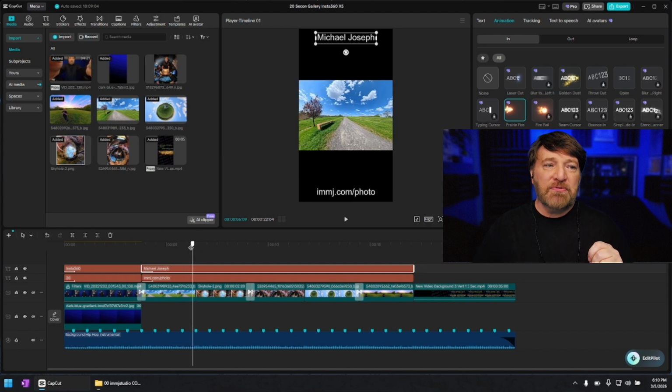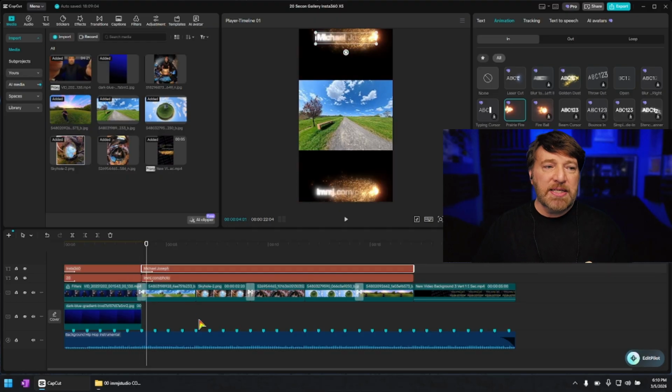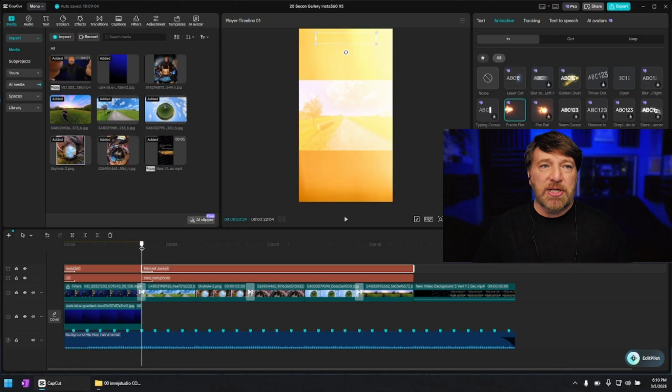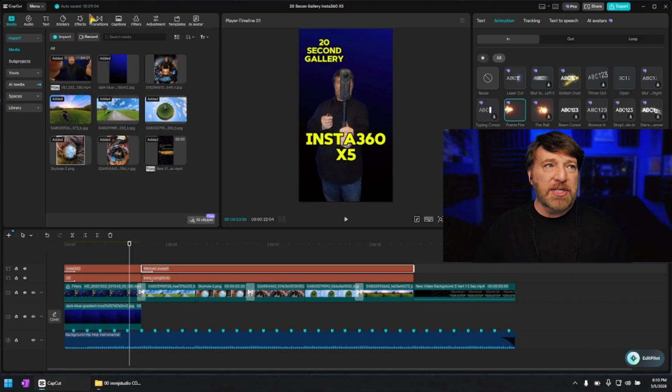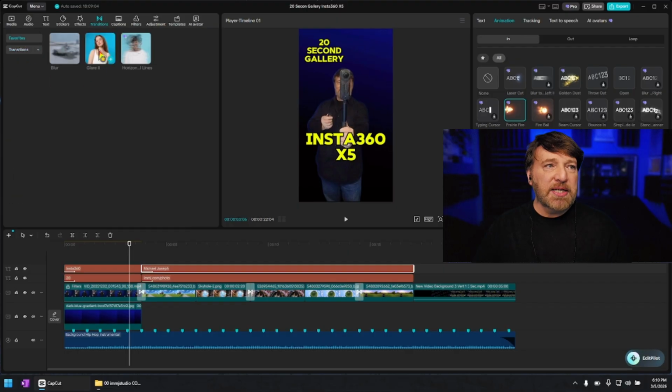So all I do is pick 5 photos from whatever I'm doing that day, and I put them in. And the key is that I'm going to put them on downbeats. So they cut on the downbeat, and we have a transition here that is going to transition a burn across there, and it's one of my favorite transitions. I have it saved up here in my favorites. It is a glare 2.